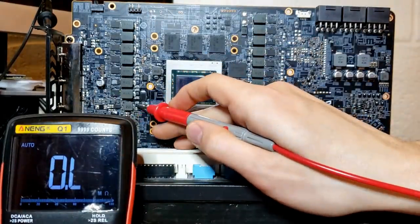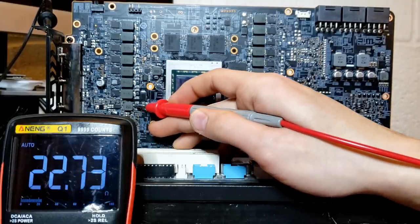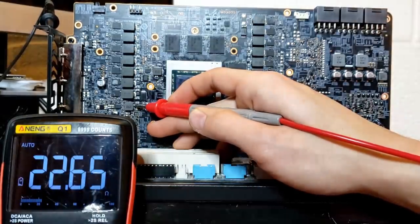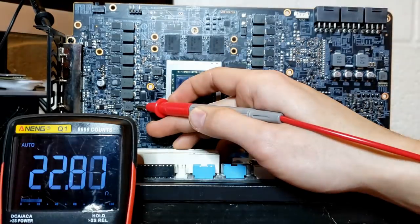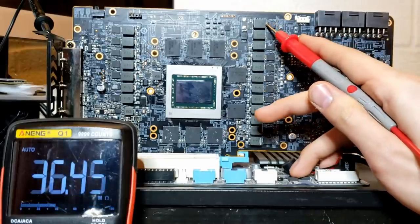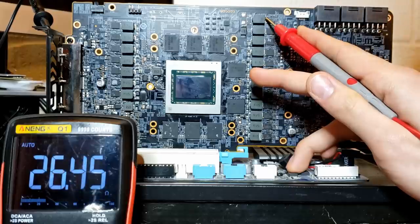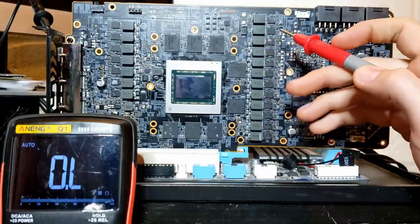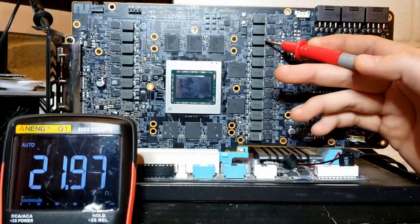Let's check this here. Whatever voltage rail is in this location - at least on an RX 580, this is usually the display rail, and the display rail normally has very low resistance, like 15 ohms. So I'm not going to think twice about the 22-23 ohms - I'm going to say it's good. Now let's check the memory. For an RTX 20 series card you expect about 20 ohms for Samsung GDDR6, and in this case we have 26 ohms, so that's good. Now let's check the memory controller, sometimes called VDDCI - for an RX 580 I expect about 20 ohms, and we have 22, so that's probably perfectly good.